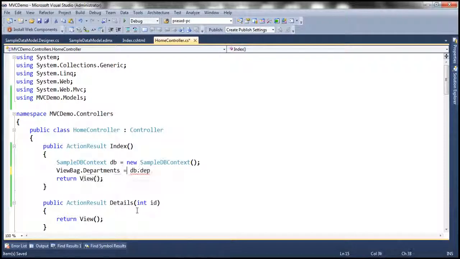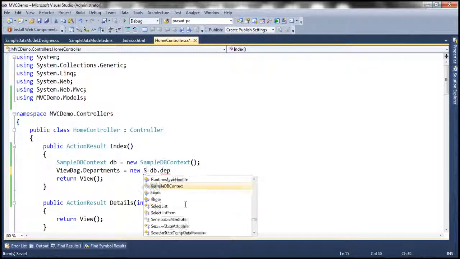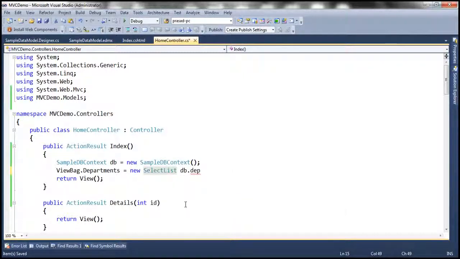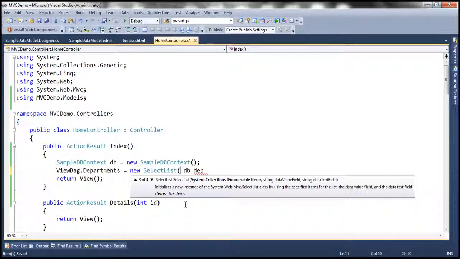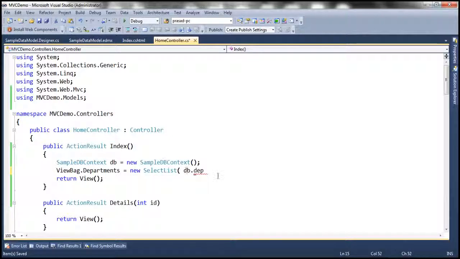So we are going to store the departments within that property, and then I'm going to create a new instance of the SelectList class, and notice that I'm going to use this constructor where we can specify our list of items using which we want to build a select list. That list is going to be the Departments list from this object.